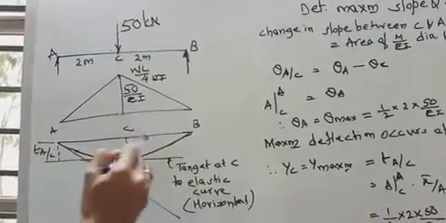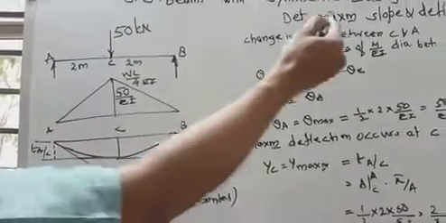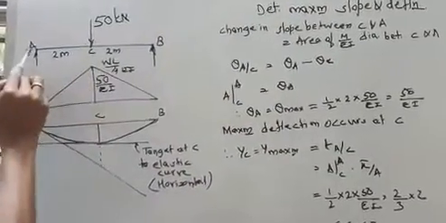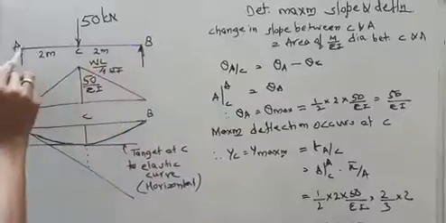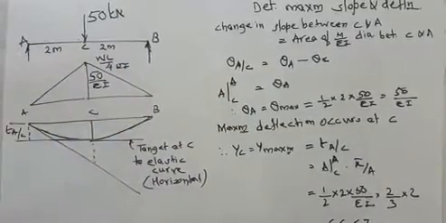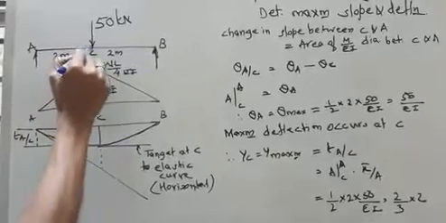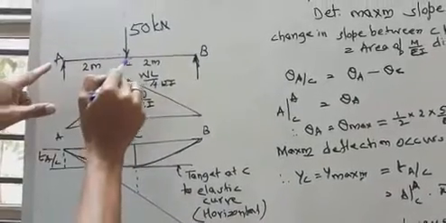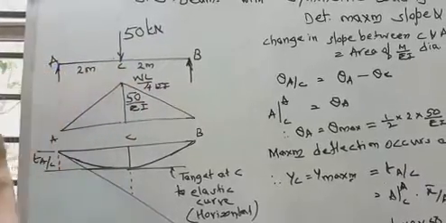So now we have to calculate maximum slope and maximum deflection. Here maximum slope always occurs at either A or B. You calculate theta A or theta B. To get the maximum slope, that is theta A, what do I have to do now? You know that at C, theta C is 0. Now theta A minus theta C is 0, so directly you will get theta A.